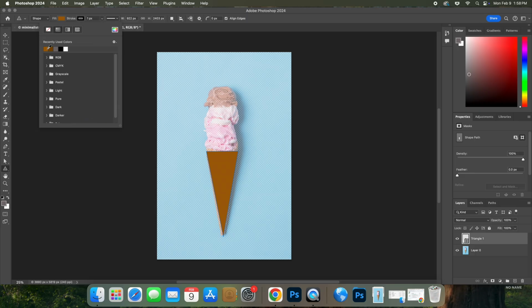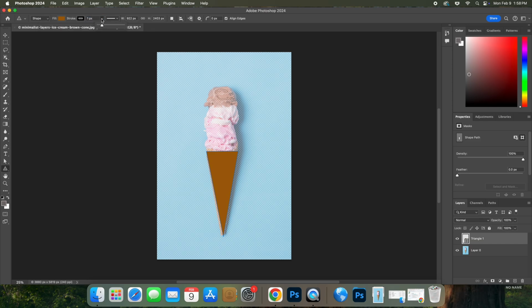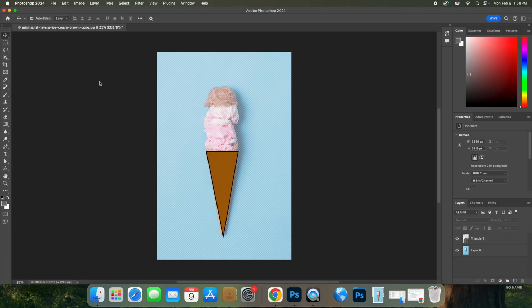The stroke path can be the same, or if I wanted, I can have a black line on the outside, and I can make it much thicker. So I can choose the outside and make it more like a drawing with filled in. So that's your stroke, which is the outside, and then your fill, which is your color. It also can be a pattern. It also can be a gradient. Okay, so now I have my ice cream cone bottom done.